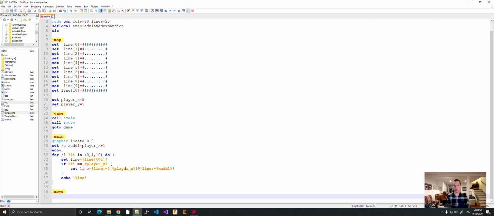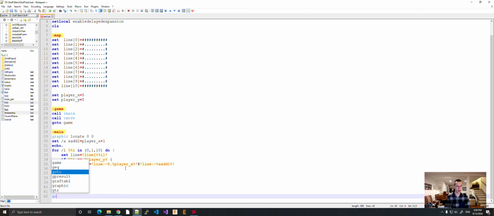Now let's go on to the move. We have to use arrow keys. So I'm going to be using arrow keys just for this one, but I will give you the optional WASD escape characters if you want to know. Remember, all you have to do is just run kbd.exe, hit a key, and then echo the error level, and that error level is whatever key you hit. So let's do kbd, go to error level.